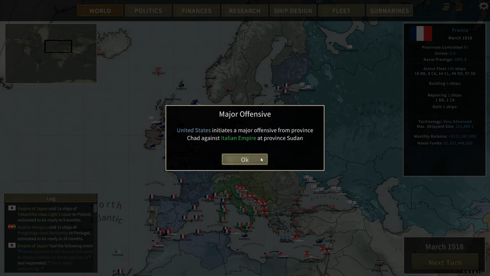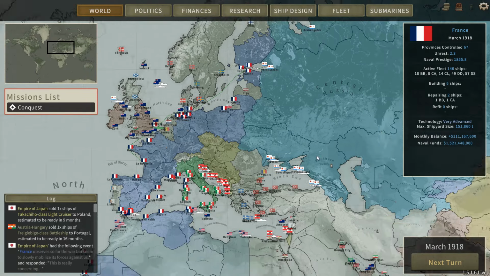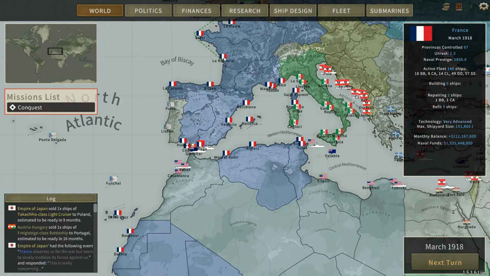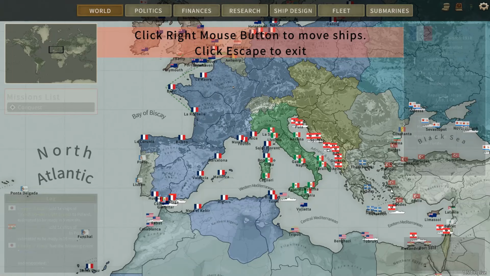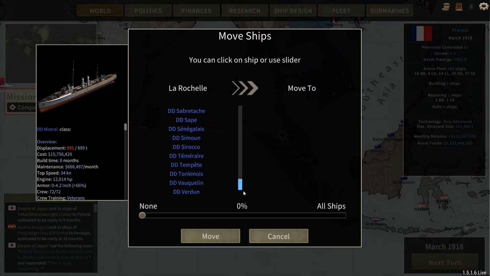Really? Britain's provoking us? Seems odd. Sumatra's new leader was found to support armed terrorists who disrupted regional trade networks. At least 10,000 total tonnage. Down here. I would love to own Sumatra. Fortunately, we're not in a good position. Our fleet is very far away. But let's see what we can do.